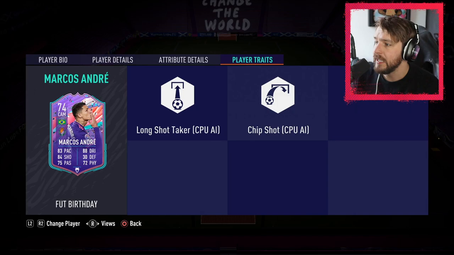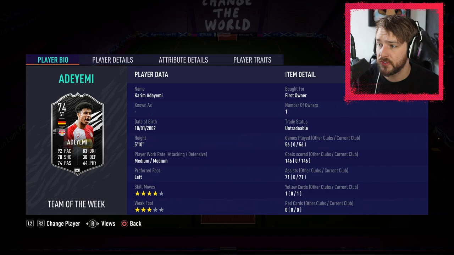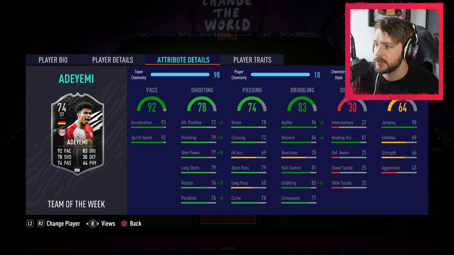And then finally, this man, oh my God. He has played 56 games for us, scored 146 goals. Fair play, a lot of that is in squad battles, but he's been amazing this Weekend League. We've got a finisher on him, and with a finisher, it's just incredible. 94 finishing, 87 shot power, 79 long shots, 86 volleys, 81 penalties.